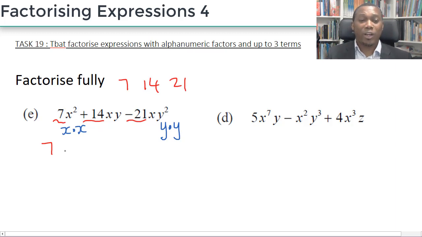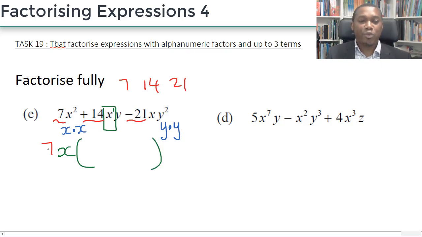Yeah, so x is what we're going to use. So we don't need to go to the other part about thinking about using the lowest power of every letter. We only need the lowest power of one letter, and that letter is x. Looking through, the lowest power of x is in the middle term, where we only have x to the power of 1. So 7x is what's coming out there.